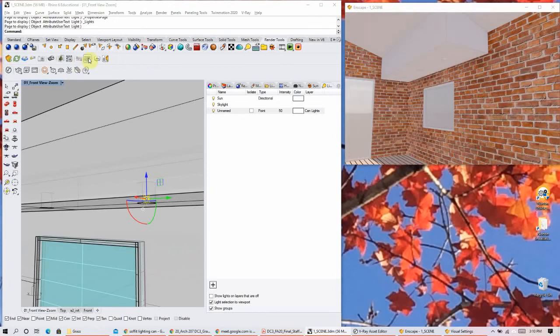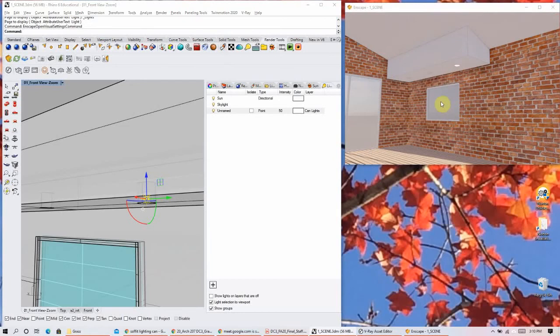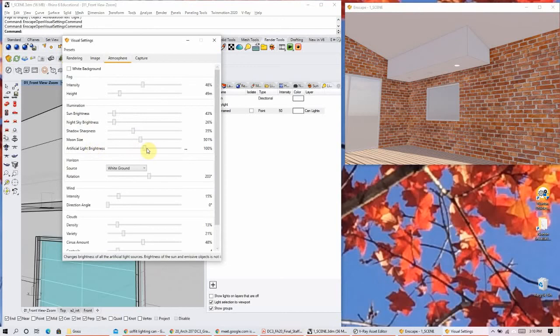In Enscape, we had our artificial brightness. I want to make sure that this is set to 100. If I were to go over to V-Ray, these settings would be quite intense if I've been using Enscape as my renderer and setting all my lights and their intensity, and the whole time I was actually working on a false premise, and they were at 30% of their actual render intensity.